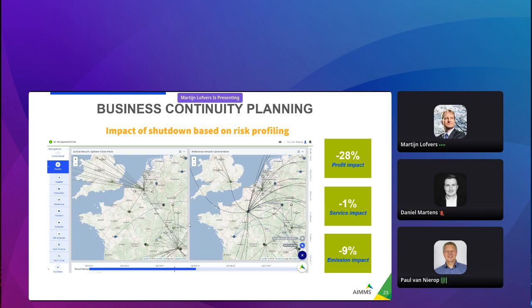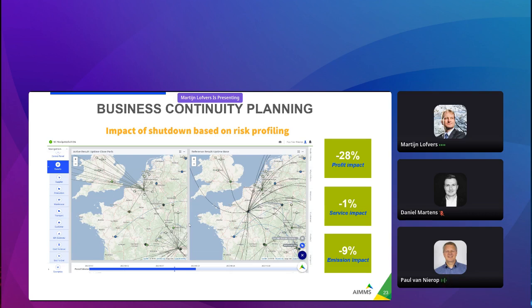Now, if you run a scenario where you switch that CDC in Paris off, and you say, well, something happened there. We don't know what it was. We don't know if it was a strike, a tornado, an earthquake, or whatever it may be. But if something happens there, firstly, what's the impact? How much money will we lose? How many customers will we not be able to serve? How many extra tons of carbon do we also put into the atmosphere? But what's the plan B?